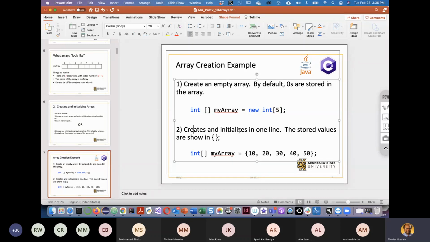When you create and initialize an array in one line, we can store values within square brackets. If we give the values immediately, we do not give the size. In some languages, if you give the size 5 here, it will cause an error.